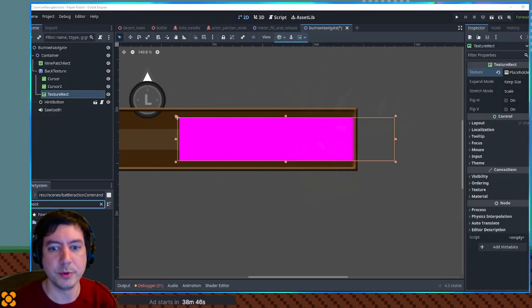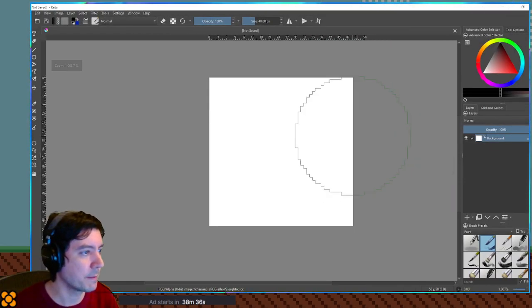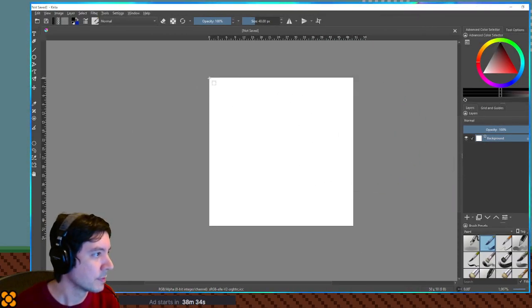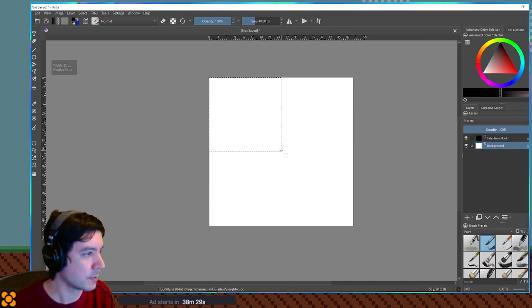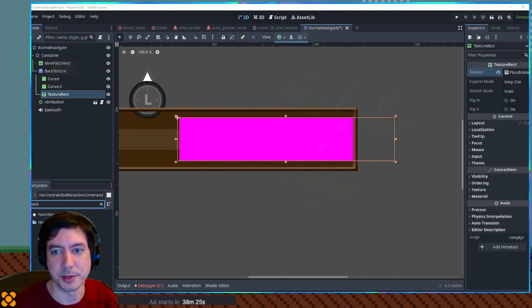All right. New image. It's going to be small. It's going to be 50 by 50. I could probably go smaller than that and be fine. Look at that texture. Wow, incredible.